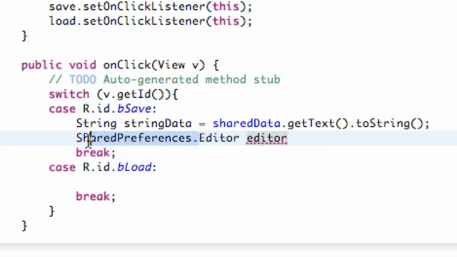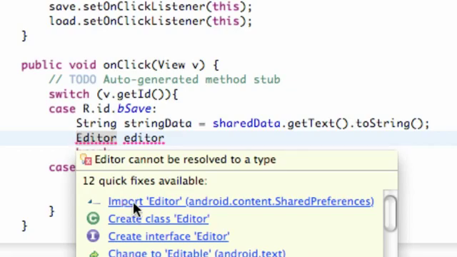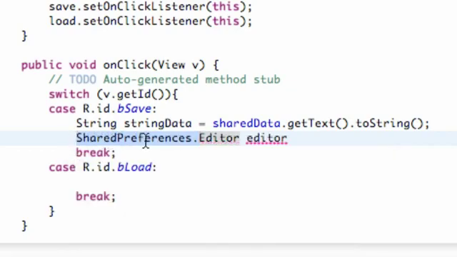This would be the same as just saying, like, let's see here, if we just deleted this and we say import, since we could import the editor as well, but since we already imported our shared preference class, we can just reference that and then hit dot editor, and it's going to be the same type of thing. And now what we're going to do is we're going to use this editor to get the settings for the most part from our shared preference variable that we set up in the last tutorial.